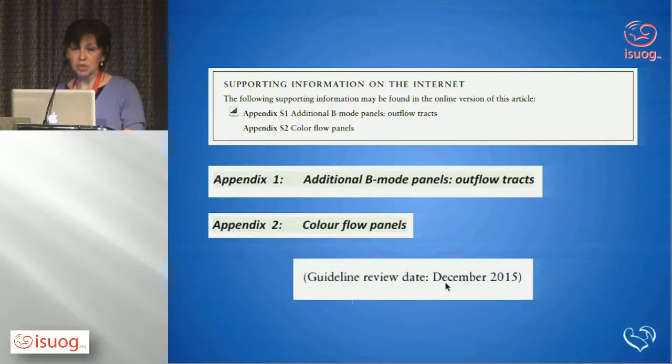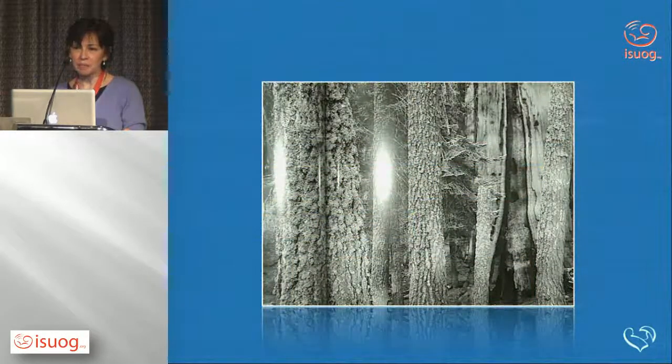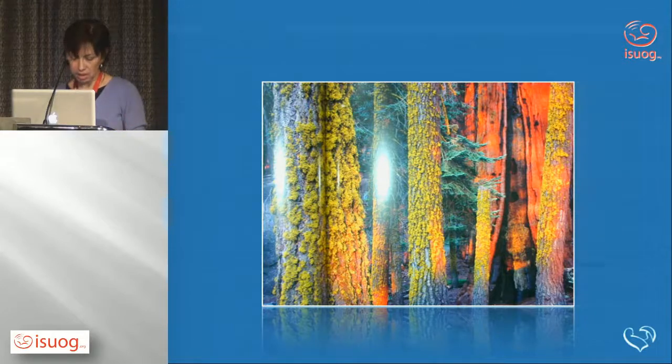Now, the guidelines, they've just been released, but there is a date for review, which is in about 3 years' time. So maybe we'll choose Berlin again for 2016. And we have not included color on the guidelines, and we agreed and disagreed many times, but at the end came to a conclusion that it was a bit too much for guidelines that are meant to be international and apply to many, many countries. But you would all agree that color does add something. And if we start working on the color now, maybe by the time they come into force for the guidelines, you will be familiar with that.